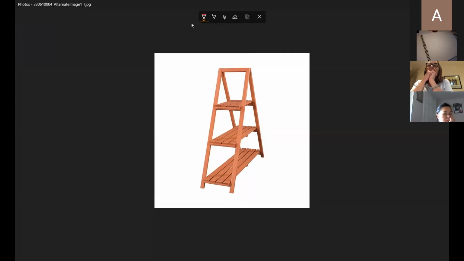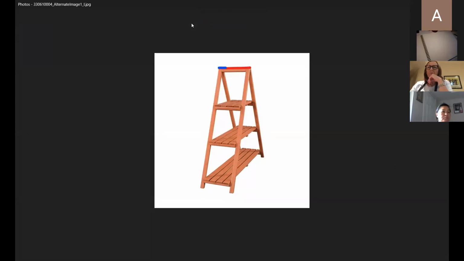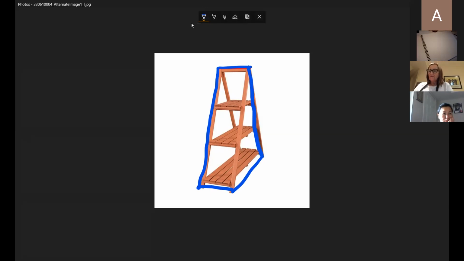The very first thing I do, I just squint my eyes and see the whole shape all together. The very first thing I see, let me change the color to blue, which is more visible, is the whole shape here. I don't care about the details at all. That's what I see at first. It's a very simple shape, right? That's the outline. Yeah, exactly. So see this first and then try to explore the object one shape at a time.